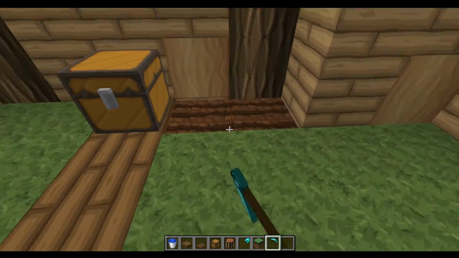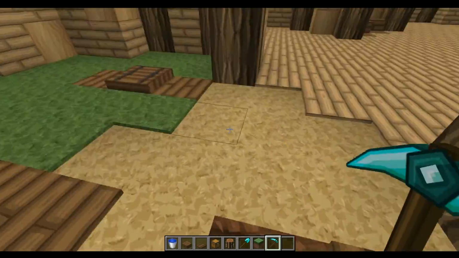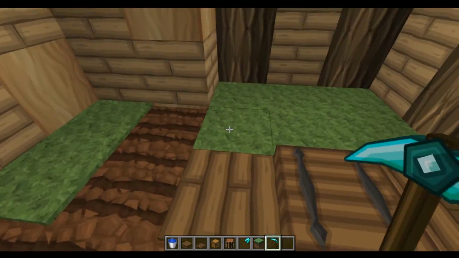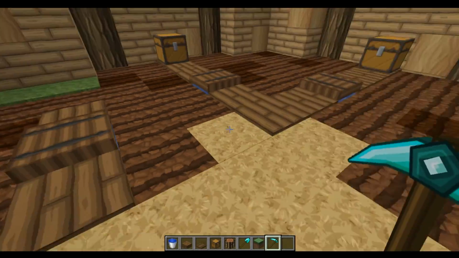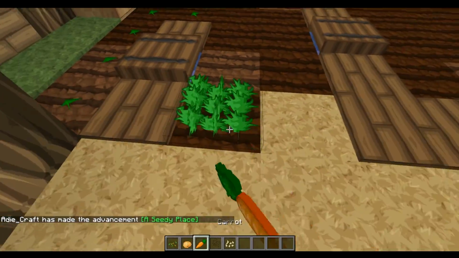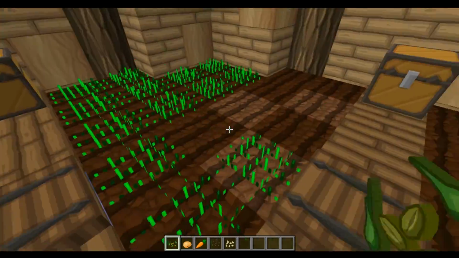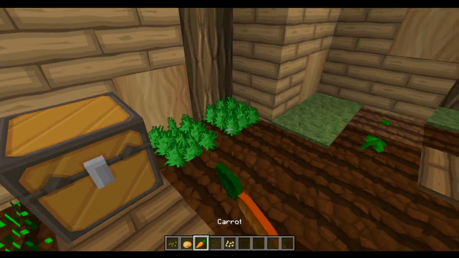Using a hoe, till all of the ground to turn it into farmland. This is going to be where we're going to start planting our crops. You can plant any crops here, but I've chosen to plant pumpkins and melons around the edge, and then carrots, potatoes and wheat in the 3 larger central sections.